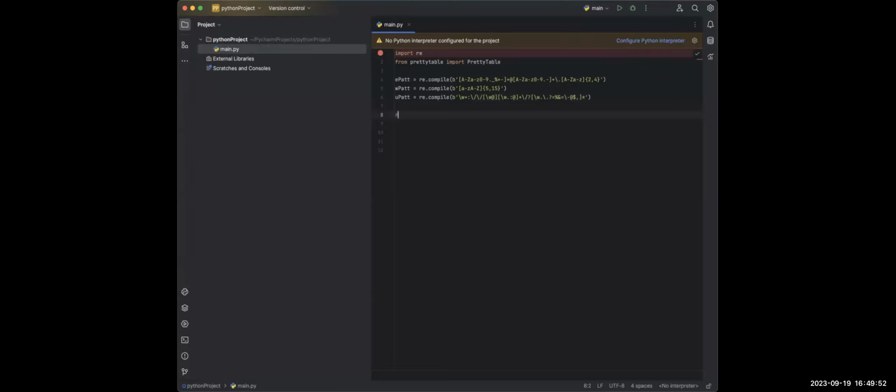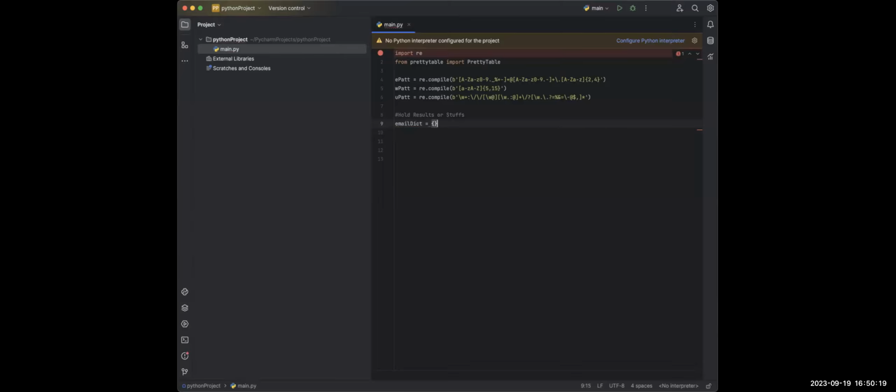Next thing you're going to want is something that's going to hold results, right? We have our emails pattern, our word pattern, and our URL pattern, because we're going to be looking for URLs as well. So you want to make an email dictionary.